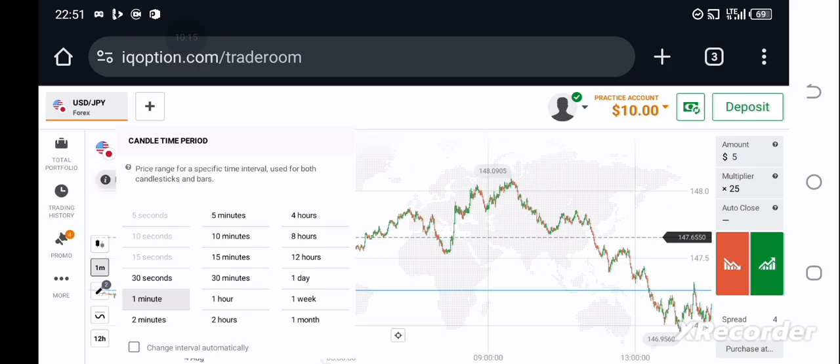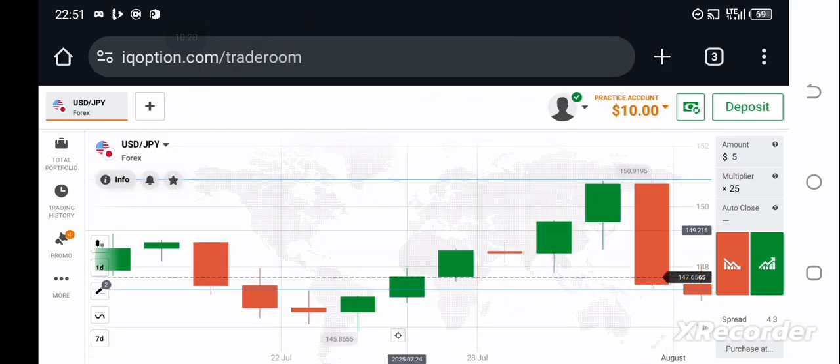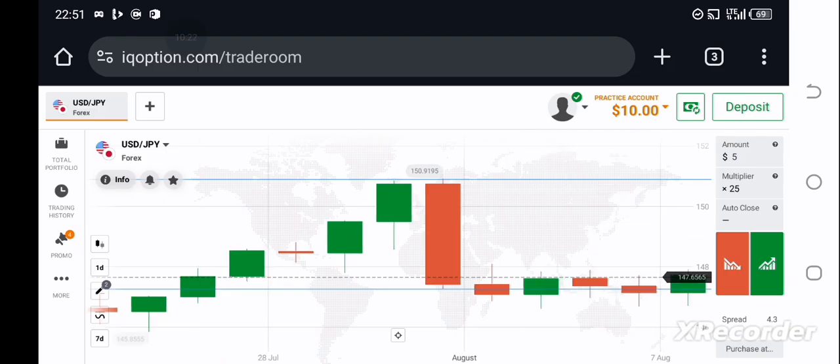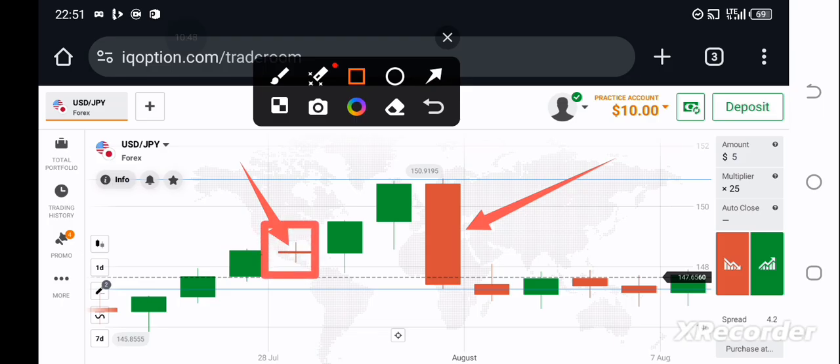So let's go back to the daily candles chart and see. So look at the daily candlestick. This candlestick is not a small move alone. If you have captured this candlestick like this, it has moved several hundreds of pips for the last 24 hours. And it looks like a marubozu candlestick. So this is also a candlestick. Imagine this small red candlestick formed for just a whole one day.